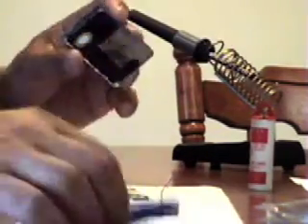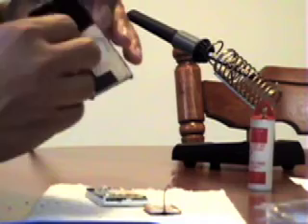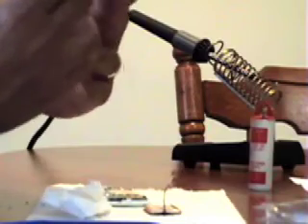Before you put the case back together you have to push back the tabs, because in opening it the tabs get bent up — push them back down very gently. It's very thin metal so it can easily break, but even if you break one tab off, no big deal, there are several others. I'm cleaning it because there are pieces of plastic left in there from all the force needed to get the case open. Then the case snaps back in very easily. Charge it overnight and enjoy.